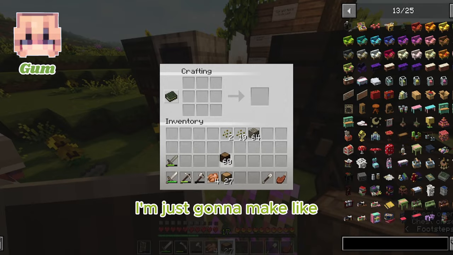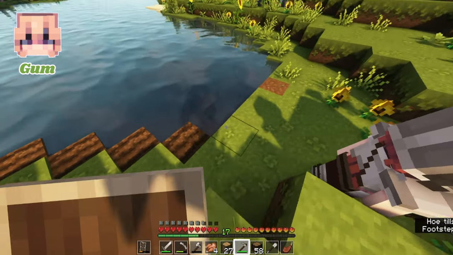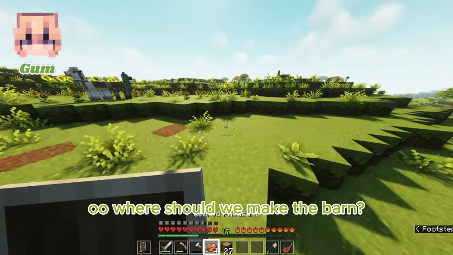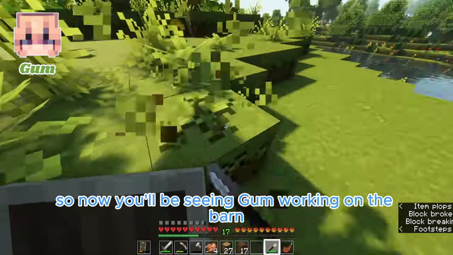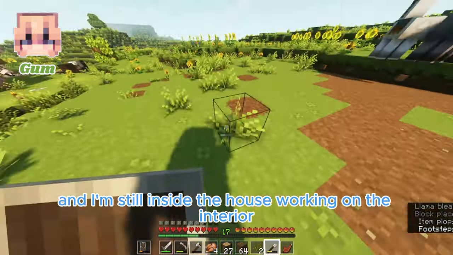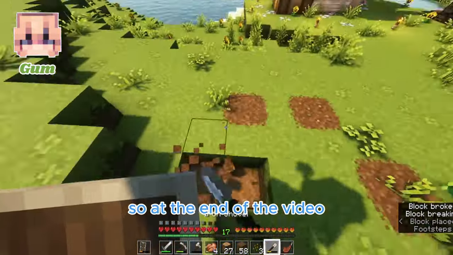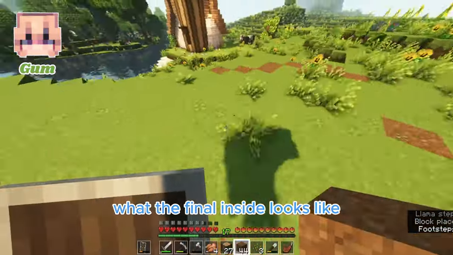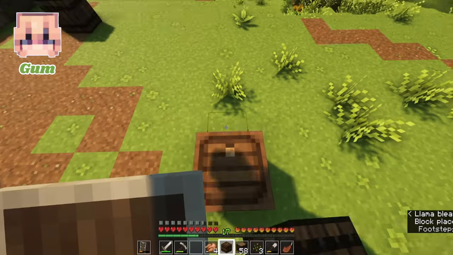Yes. I'm just going to make a quick little makeshift farm just so I can get these seeds starting to grow. Ooh, where should we make the barn? Thinking maybe up here. So now you'll be seeing Gum working on the barn, and I'm still inside the house working on the interior. So at the end of the video, it will be a surprise for you guys and Gum what the final inside looks like. So stay tuned.